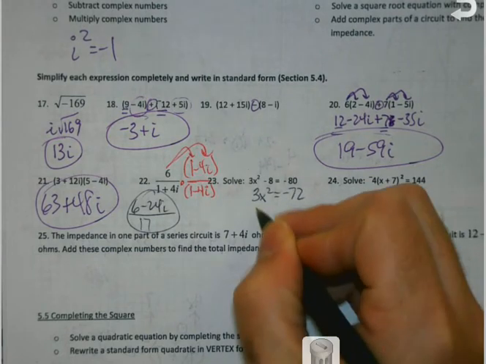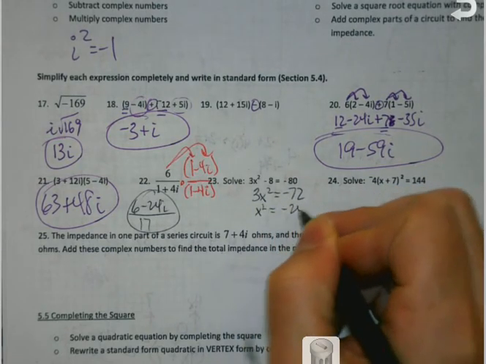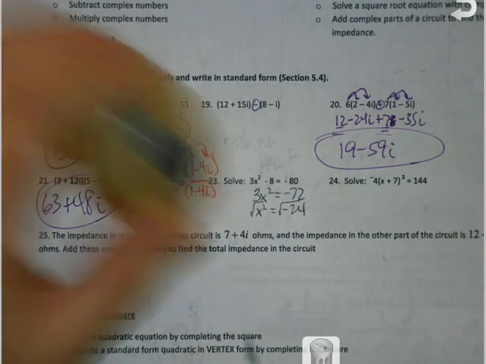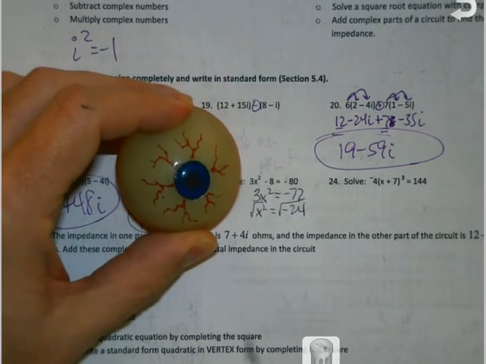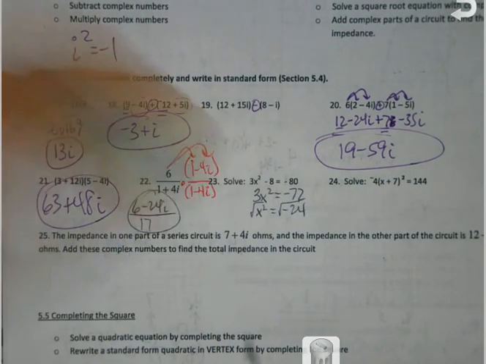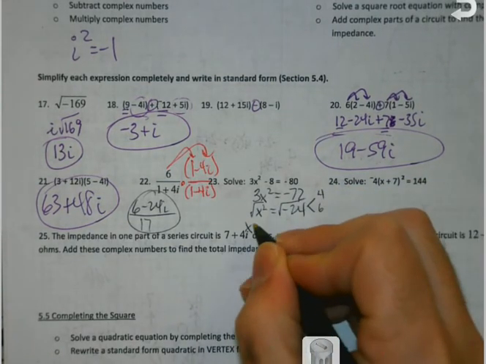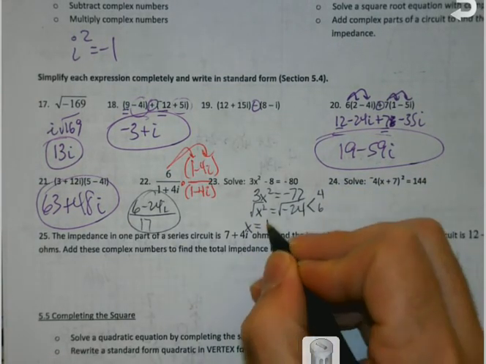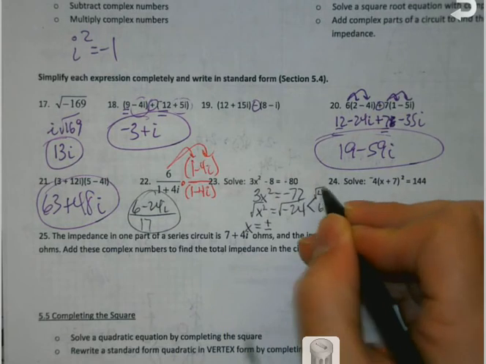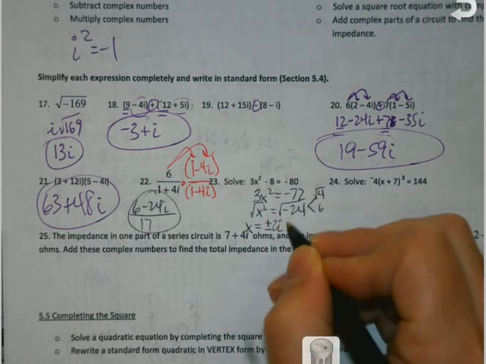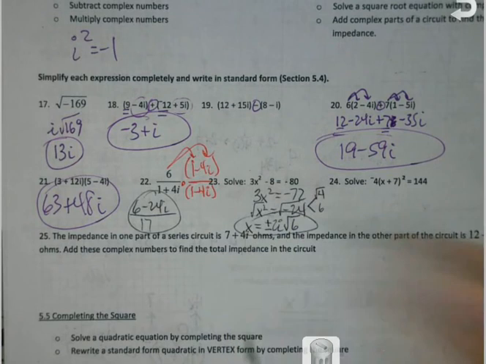I'm going to divide by 3. Oh, here's where the change comes. Square root, it's a negative. Don't forget to take the i out. Break down the 24. So plus minus, square root of 4 is 2. That gets to hang out with i outside. 6 has got to stay on the inside. And that's how we're going to do 24 as well.